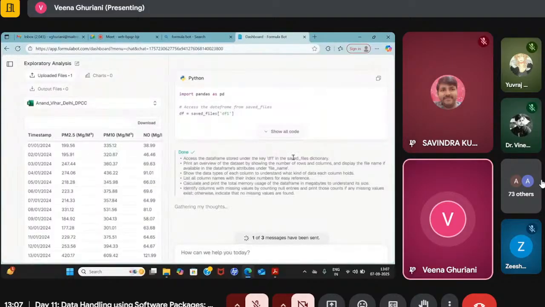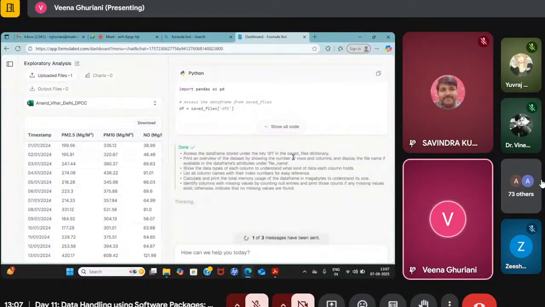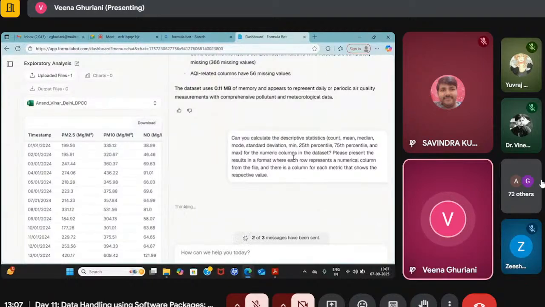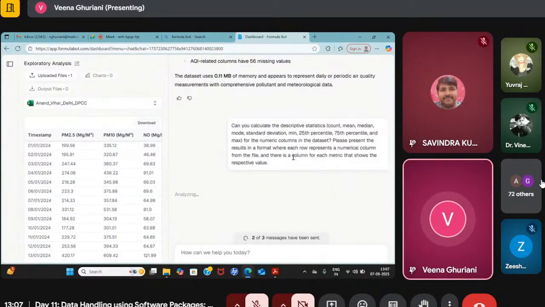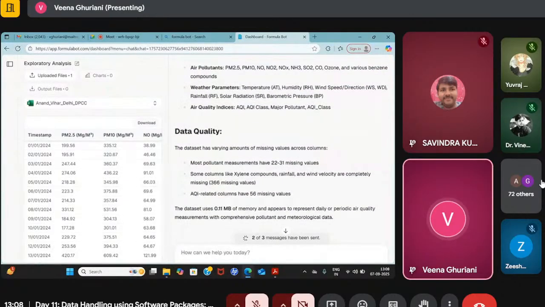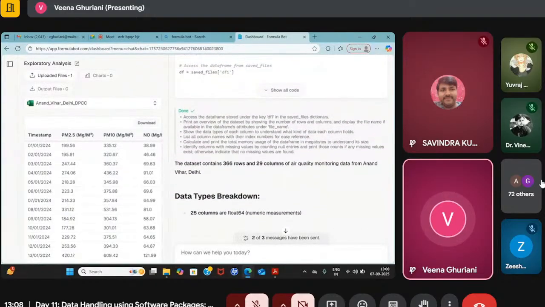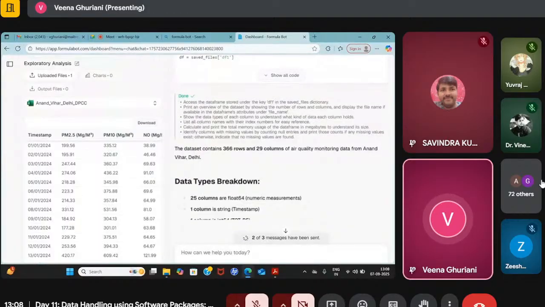And as I told you in the last session also, since all these are based on LLMs, large language models, they have an underlying Python layer which runs the code for us. Whatever query we put in, that query is understood by generative AI, the large language model is applied accordingly, and Python code runs it in the background. Right, so this is how it runs. You will see the Python code as we just saw over here. So you can see that it has done some kind of analysis and returned certain results.